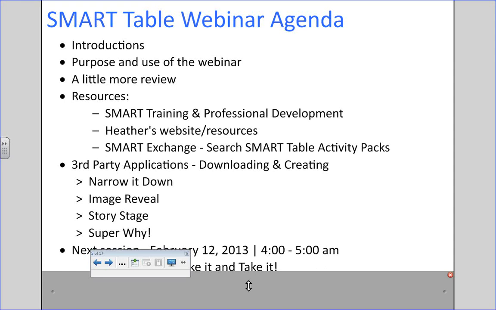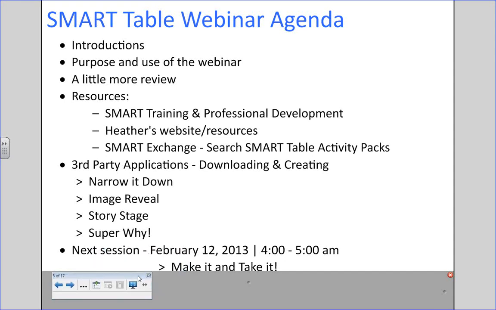I've gotten a lot of questions recently about the third-party applications, so I decided that I would focus on them a lot and using them, because those are not the default applications that come already part of the table activity toolkit. And then the other thing is, you can see at the bottom, because I want to encourage you to really strengthen your knowledge, I'm going to start taking these.